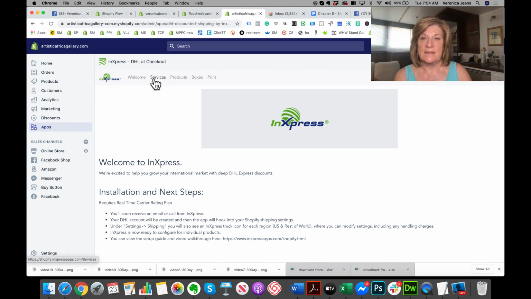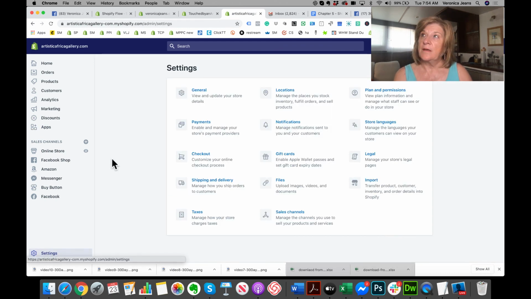What it does is it gives you really good rates. I've done a test with a couple of my customers shipping steel. So I do LTL, which is the really heavy stuff. If anything's over 75 pounds, it needs to go freight. And so you need to get somebody that does freight in the United States, and Inexpress does freight in the United States. So if it's over 75 pounds, and I think UPS is maybe at 70. I'm not so sure. Again, do some investigation or let me know, and I'll put Seth's email in this section as well. And so you can easily email him and he will let you know exactly what it means to do that, or talk to me. So LTL, and we're setting up that.